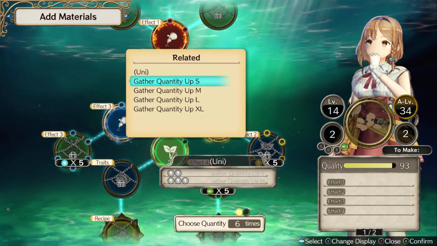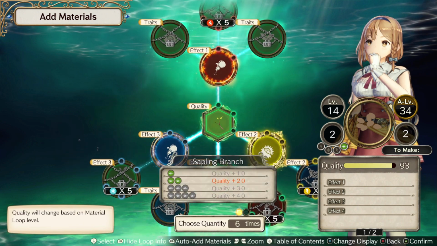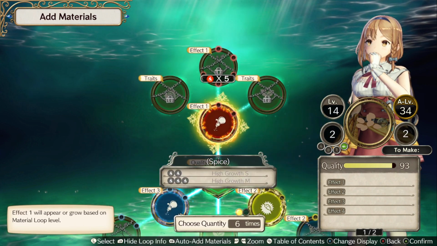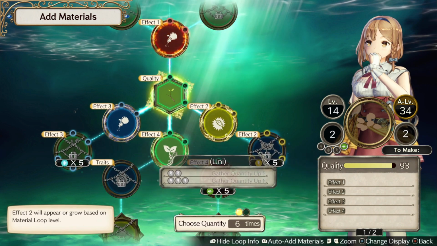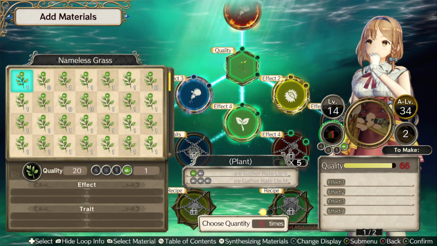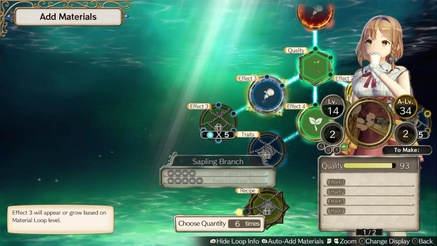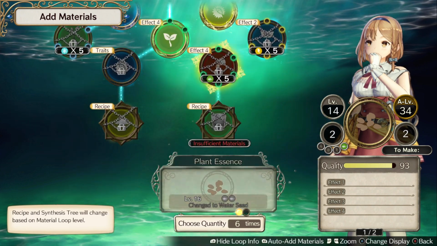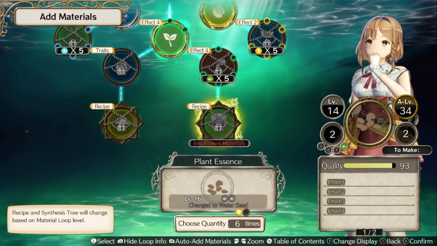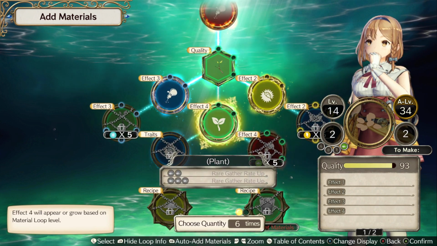And effect number 2 is gather quantity. You can pretty much guess what that does too. So it's not really a bad idea to actually go over all of these if you need to. You'll need spices for high growth, unis for the gather quantity up, plants for the rare gather rate up, and ice spices for the trait up. And with recipe morph, you'll be able to make plant essence, as well as, oh wait, actually no, you'll be able to make water seeds, sorry, as well as stone seeds.